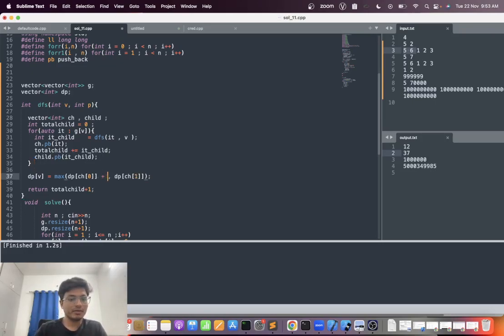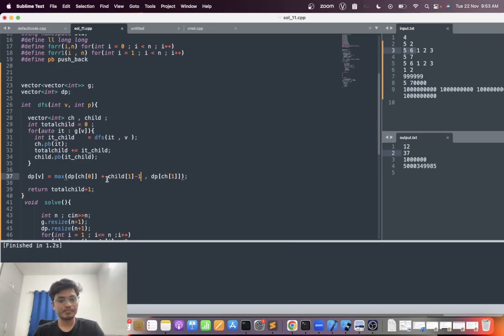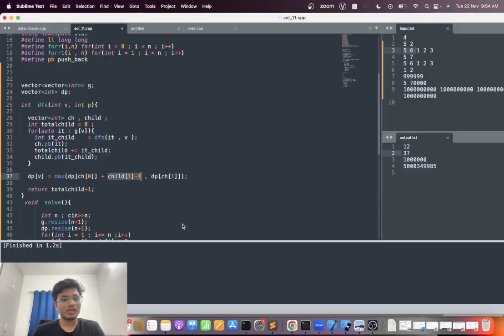So I'm going to delete 1. If the first child is infected, then I'm going to delete 2. That will be child of 1 minus 1, because child of 1 gives me the total number of nodes in this subtree. If I need to delete one, it is already given in the problem. If we delete a node, then it is not counted, it is safe. We need only how many are safe, that are connected, where the node is deleted. So it will be child minus 1.